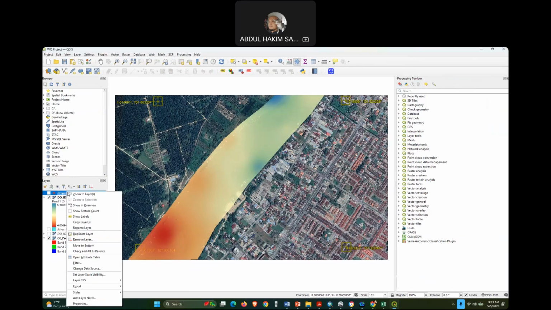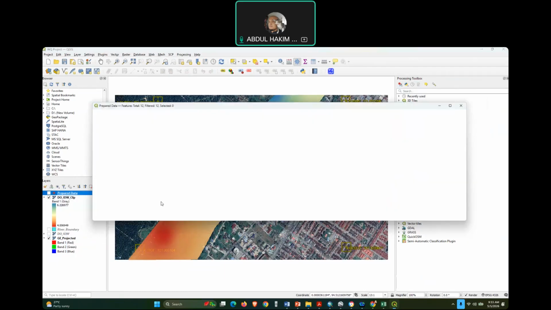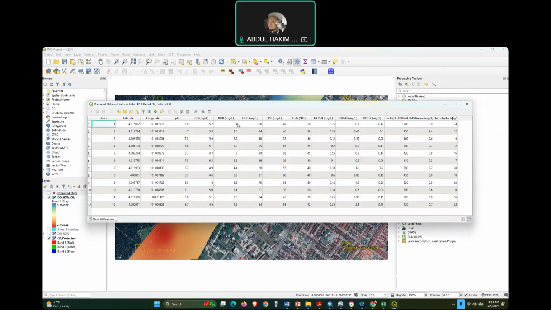Here the prepared data I showed you. You will have what? 1, 2, 3, 4, 5, 6, 7, 8, 9, 10, 11, 12. If you want to produce 12 maps, you do not need to produce these 12 maps with the north arrow, the legend, the scale, and everything. Okay, I correct myself.